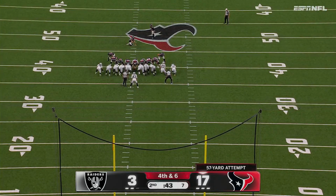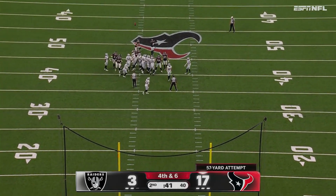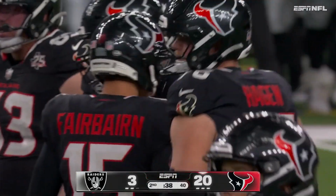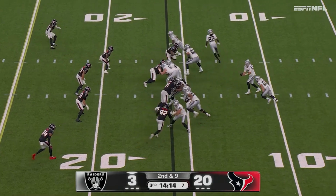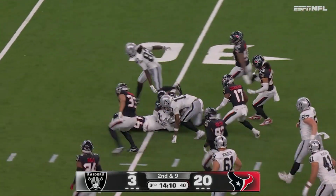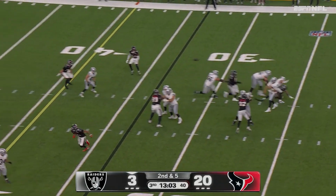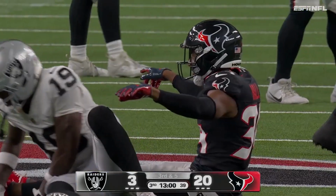And made 44 field goals during the regular season. Good snap, good hold. Good kick. For all that he's done since he took over and the success that they've been able to have, even though they've come up a little short. Laube is able to carry for a first down. But they're a pick by many to make it to Super Bowl 61. Time will tell. O'Connell passes low, incomplete, no flag.